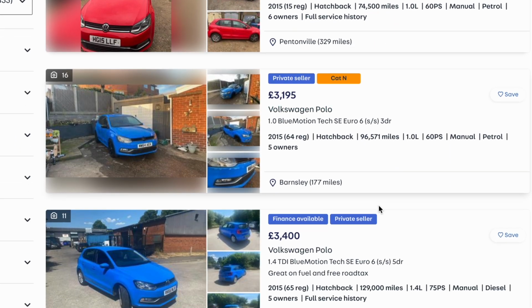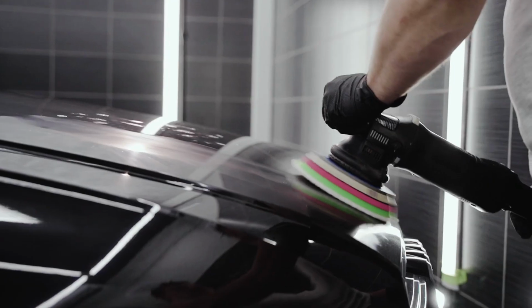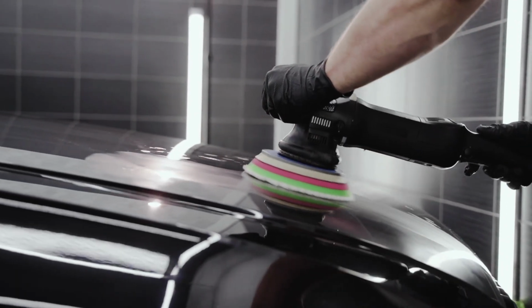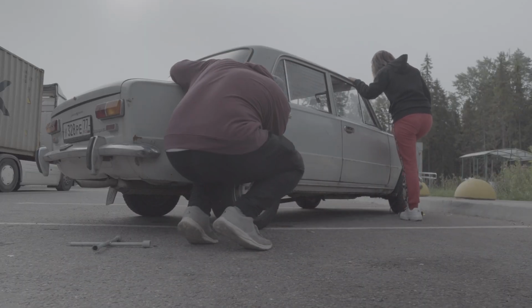Usually people try to avoid these cars because they don't know what happened to the car before, how badly it was damaged, or how good the quality of repairs is, so people are often afraid to buy them. Of course, it could be a good idea to buy a category or buy-back damaged car and fix it, if you're just going to drive it for a couple of years and then scrap it. But if you plan to resell it, then it might not be such a good idea.